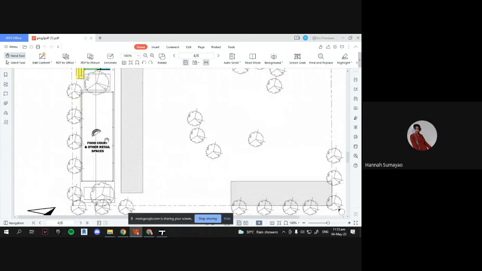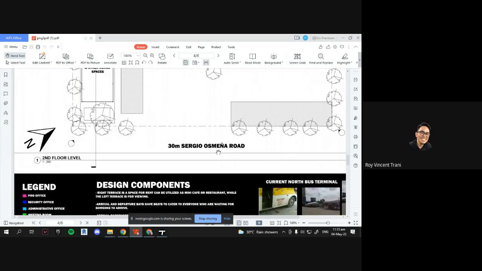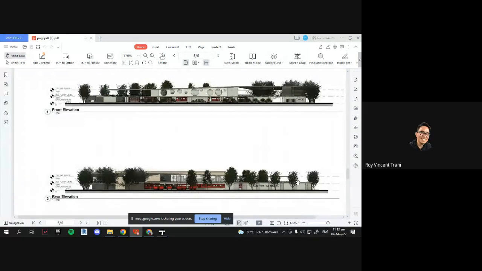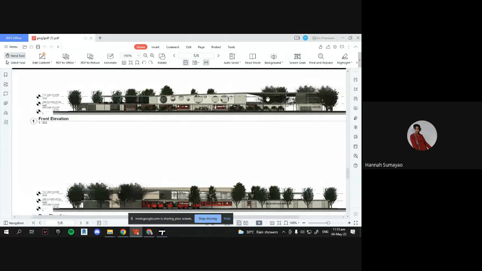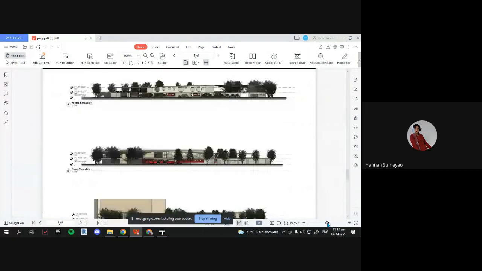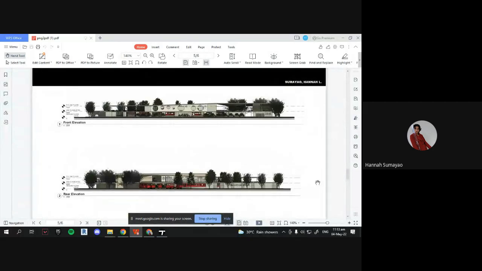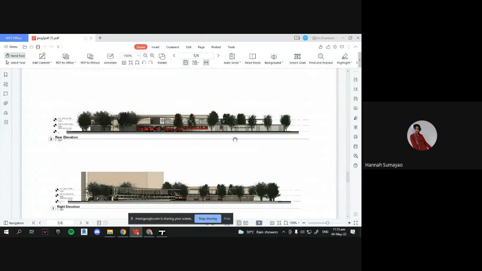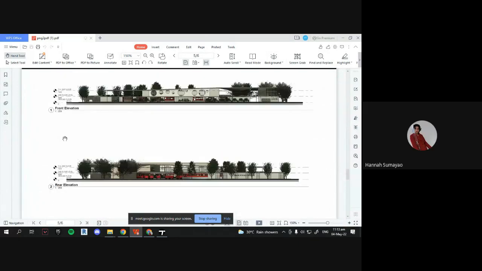Then a food court and public canteen upstairs in the arrival area, so if they get hungry after arriving, they can go up. Very good. These are the sections. My design is more likely Zen, which is why I folded the roof here. I'll improve on that and explain its mechanism later. This is the front and the rear.